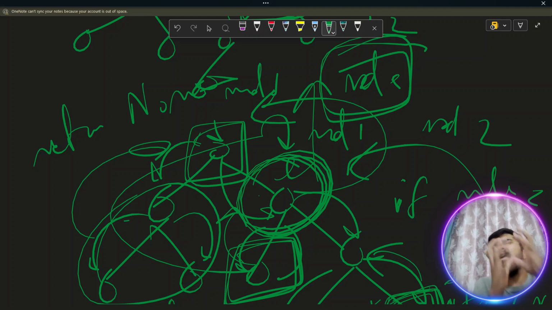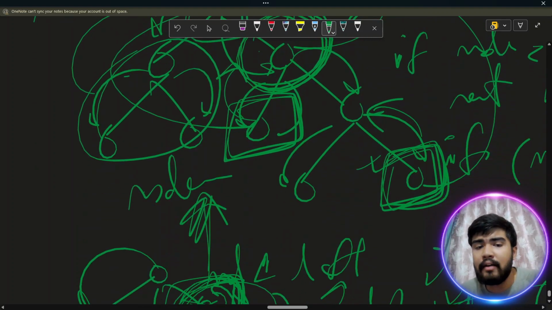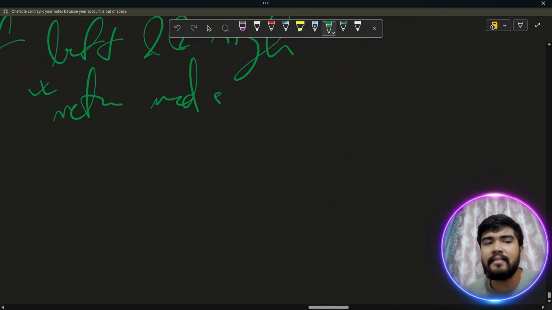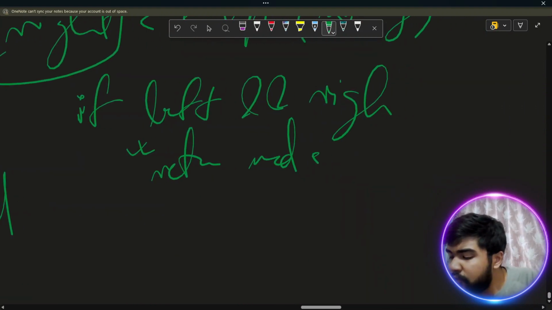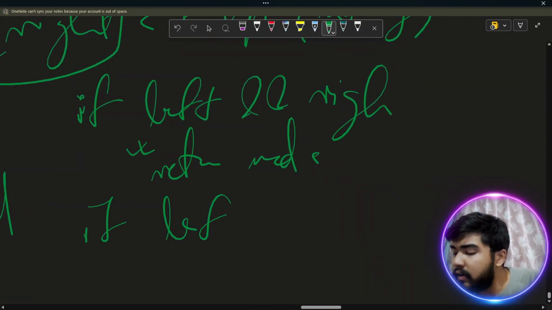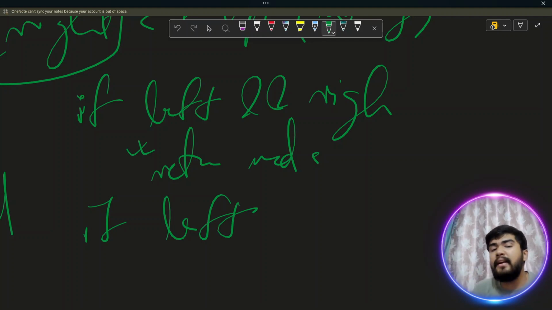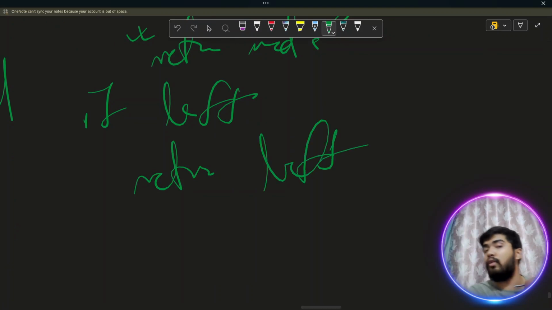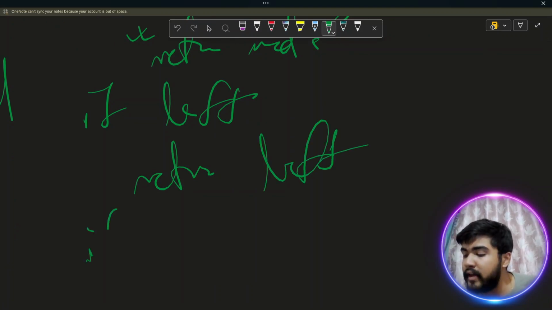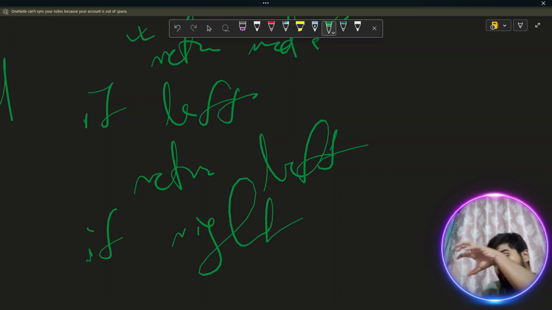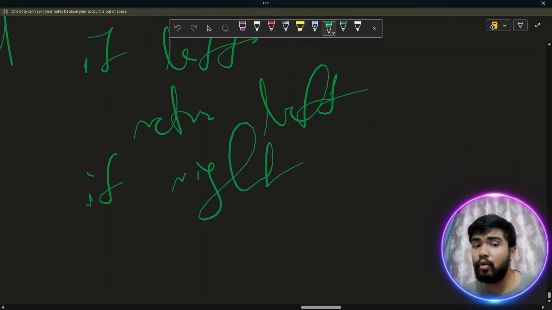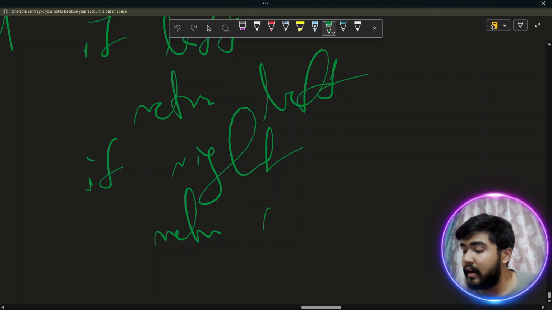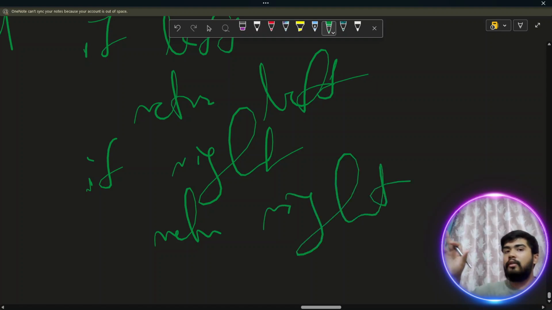So if we are getting a value from a particular node from its left, then do not do any brainstorming on the current node, return as it is the left node we are getting. And if we are getting a value from our right node, then also don't do any brainstorming, return the right node altogether, right?